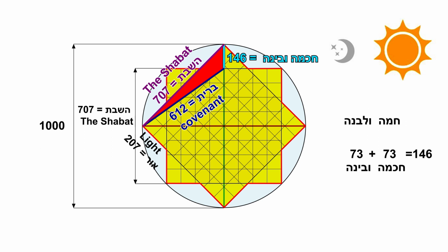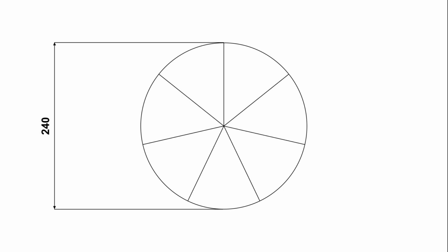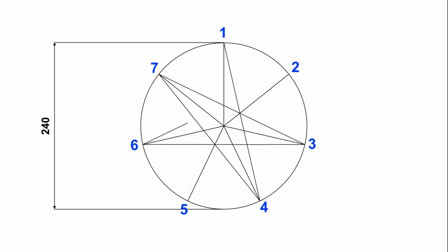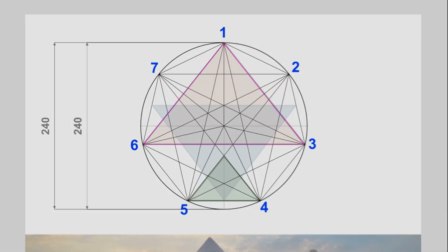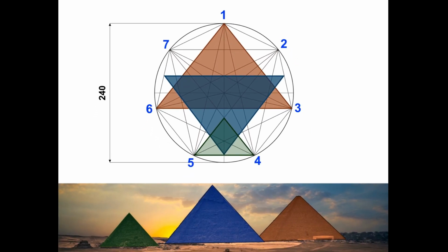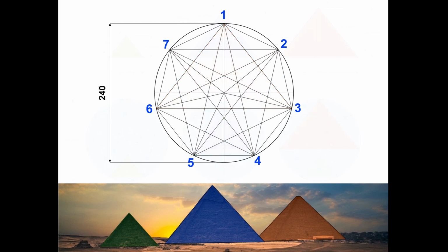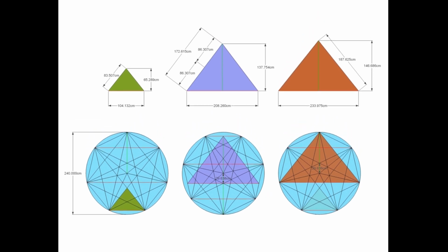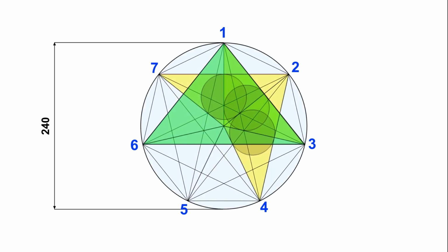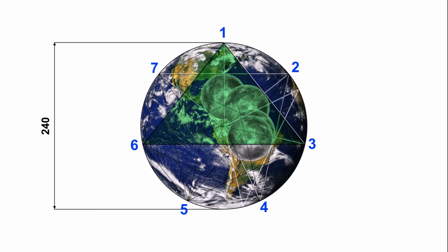Philosophers such as the Rambam dealt with the ways to attain spiritual light and with the essence of light, primordial light, pure light, the hidden light, the infinite light, and a divine, simple light. The light in geometry is hidden in the Torah, in the geometry of 7, and in a decimal circle with diameter 1000. The light is revealed by the Shabbat square, because the Shabbat, number 7, and the heptagon solves the dimensional riddle of the greatest mystery of the ancient world, the pyramids of Giza, and reveal the source of the Hebrew script. They reveal the names of God, show the relationship between the moon and the earth, and much more.